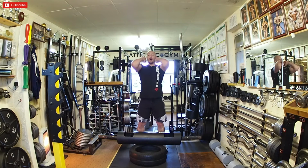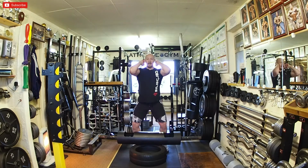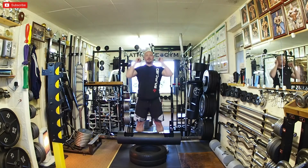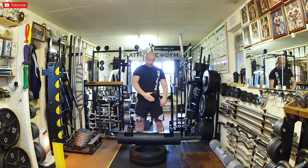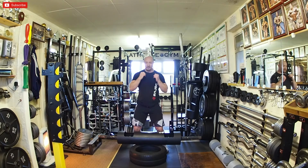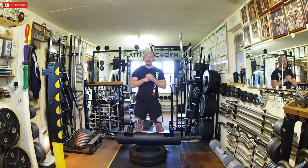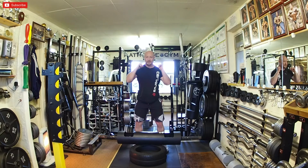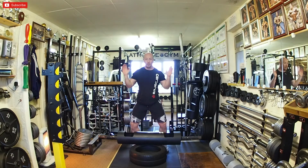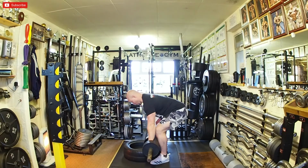So when you have the log in the rack position, you're going to bend the hips back slightly, drive the knees outwards, and then drive up. We drive the knees outwards because then we've got our centre of balance still in the same line. If we bring them forward, suddenly our body isn't in a straight line and there's weakness. So always remember, hips back very slightly, knees outwards, and then drive up. And we're going to go through all of that now.